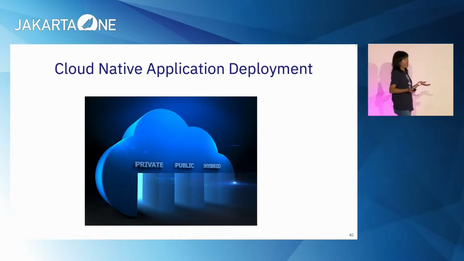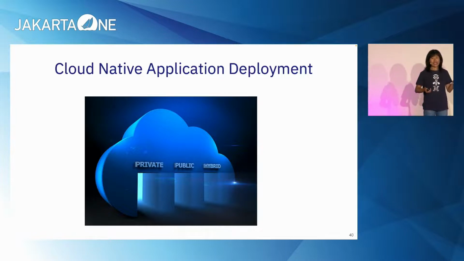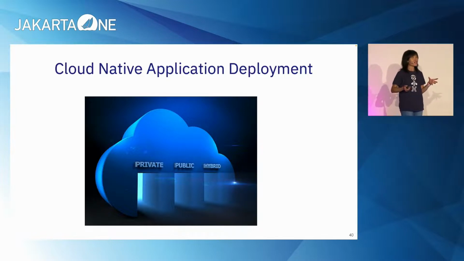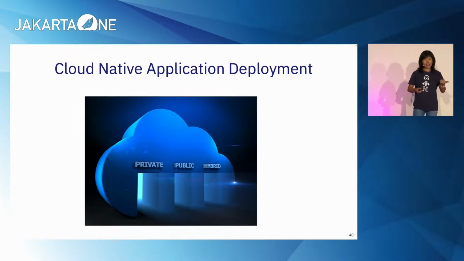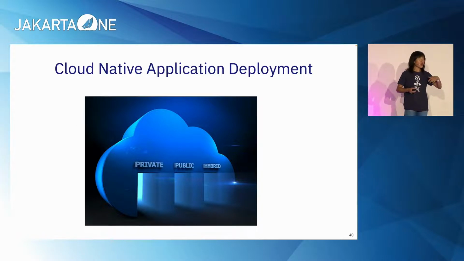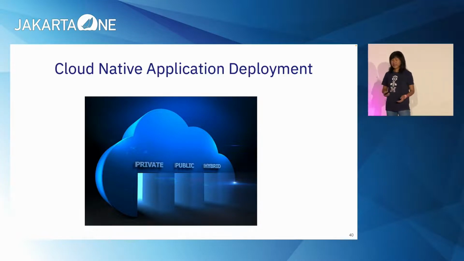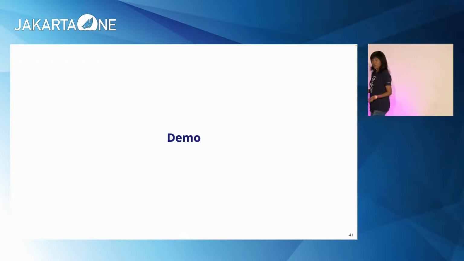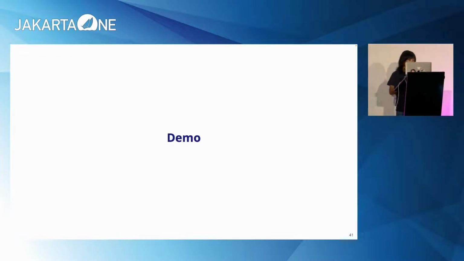One thing I want to say: with a cloud native application, if you use standard APIs and so on, it can run perfectly in either private cloud, public cloud, or hybrid cloud without any single change. So with that, let me do a quick demo to show you what I have been saying.